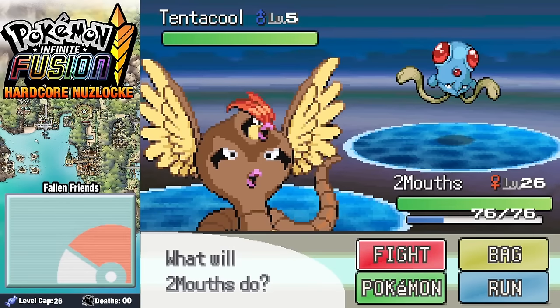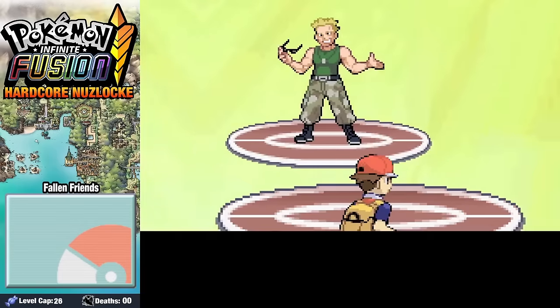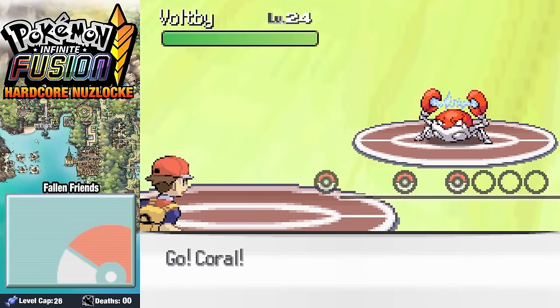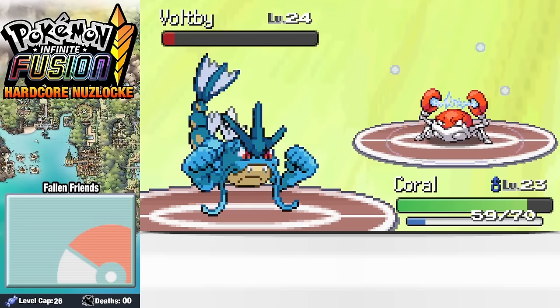Over in Vermilion City, we fish up a Tentacool. And that means now it's time for us to take on Lieutenant Surge and his electric Pokemon. He starts off with Volpi, and we send in Coral. A Bubble does a decent amount of damage to us as we go for a Bulldoze, bringing him way down into the red.